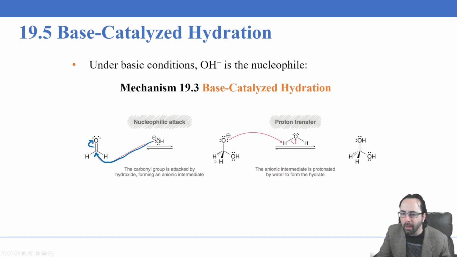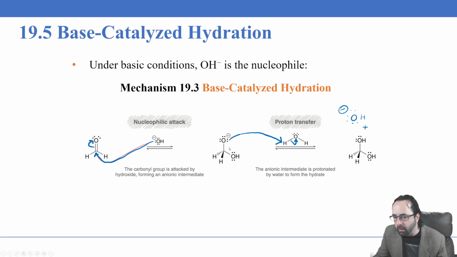So after that, it has to be protonated. So we say this is base-catalyzed because this is occurring in water as a solvent. It has hydroxide ions. But when we produce the alkoxide ion here from the first step, the nucleophilic attack, we're going to then have a protonation from the water, and that will then recover for us our hydroxide ion, right? And so we say this is base catalyzed because the hydroxide ion isn't used up in the reaction. It is then recovered by the end of the reaction.